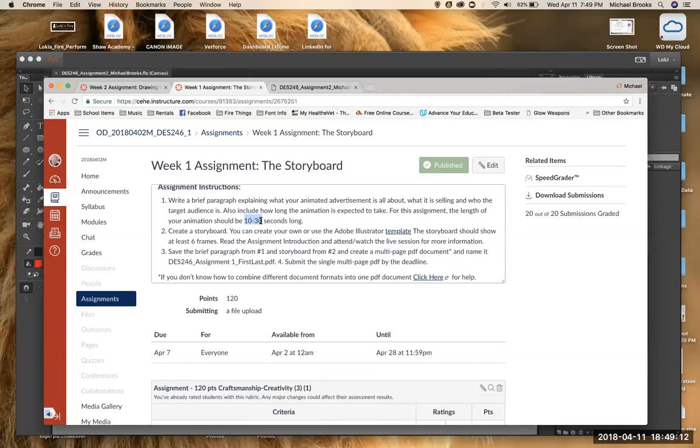So I gave you guys a challenge, though, of 25 seconds. At least 20 seconds. I went in the middle and gave you guys the challenge of at least trying for 20 if you can. Now, if it's 10 seconds, I'm not going to take points off. But like I said, let's push ourselves outside of our comfort zone, outside of our box, and go for that 20 to 30 seconds, okay?